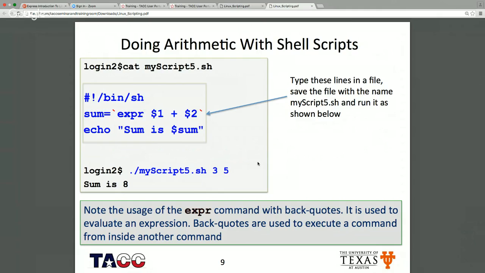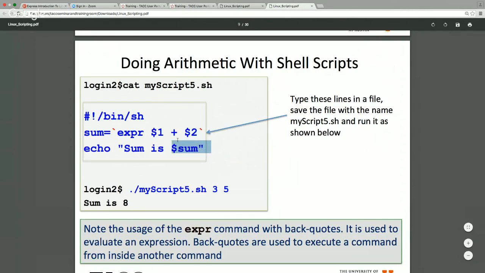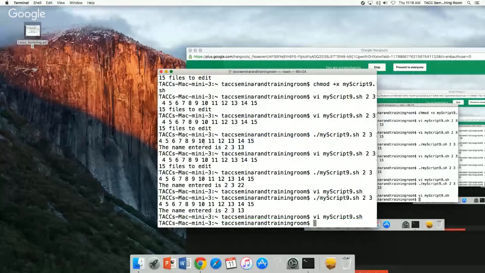So let me just copy this and we'll do a demo of this one as well. My script.